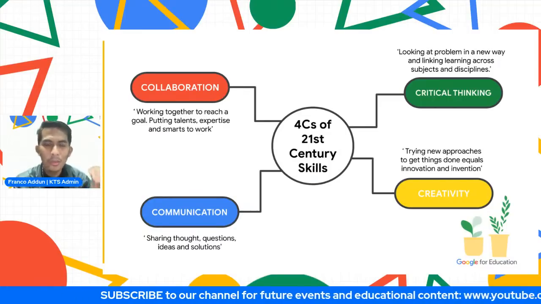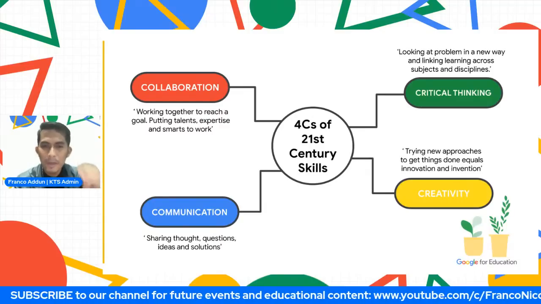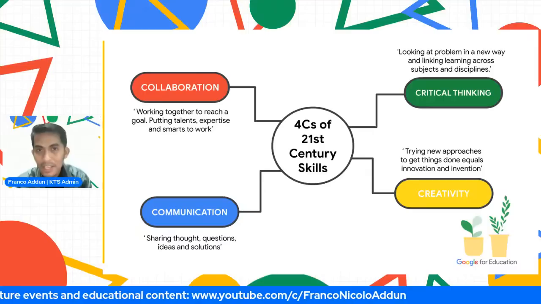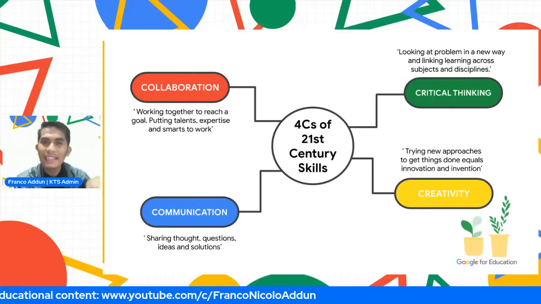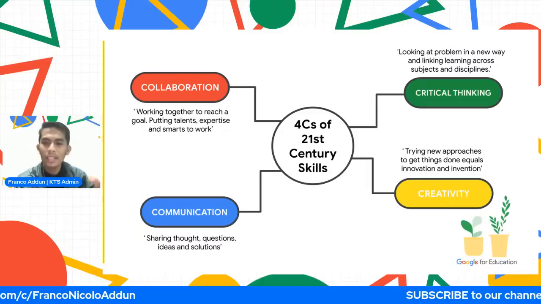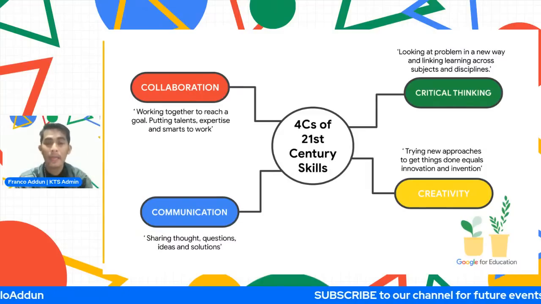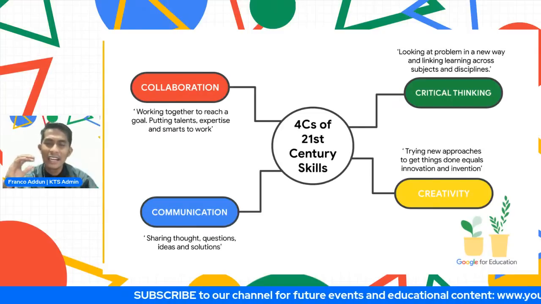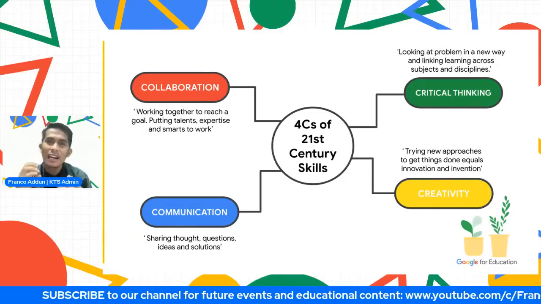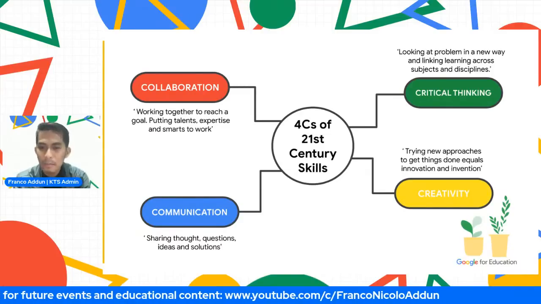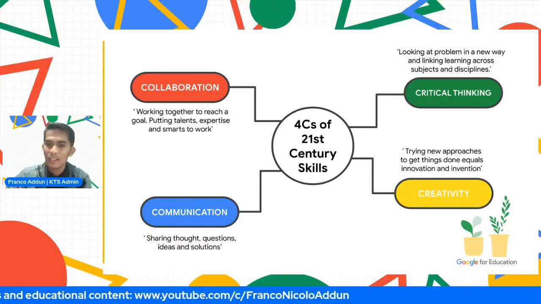Because when we say creativity, it also speaks about trying new approaches to get things done, equals innovation and invention. We want innovators. We want inventors in the future. People who are constantly thinking about solutions, constantly reinventing things, constantly rethinking how to do things better. That's the kind of people that we want. Okay? So, yes po, no?